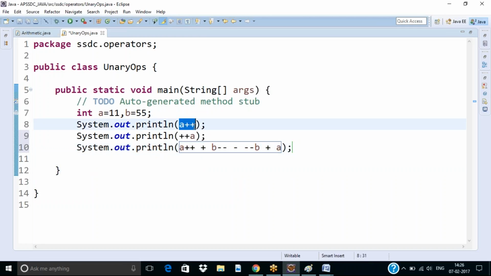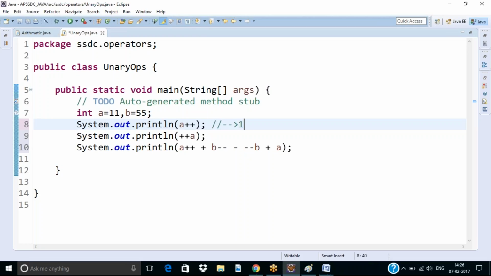So first let us solve this a plus plus. What does a plus plus return? A plus plus returns 11 only. I told you, this is a postfix operation. In the postfix operation, the result will not be updated. After that, when you read the a value, then you can see the updated result.